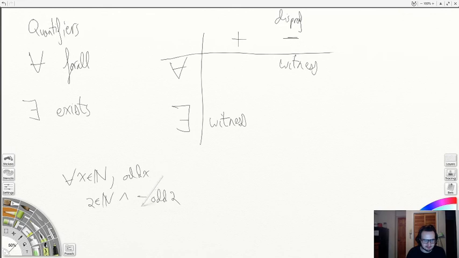That's the not symbol right there. It means not. It's a disproof by providing a witness, because it's a disproof with a for all. Got it?